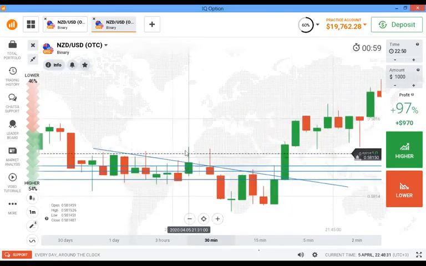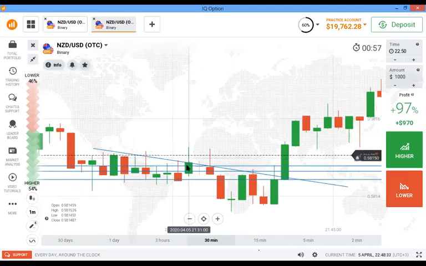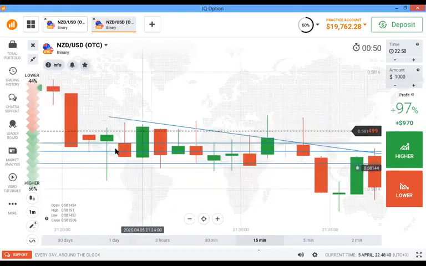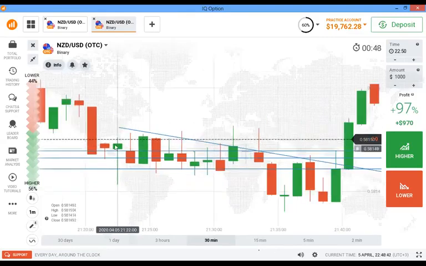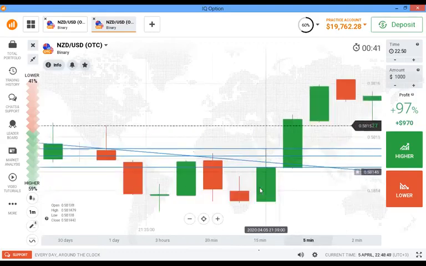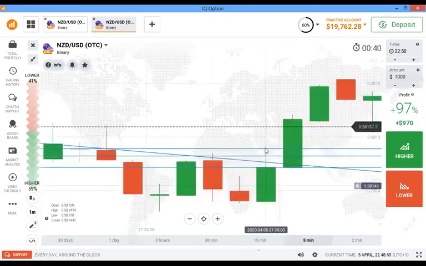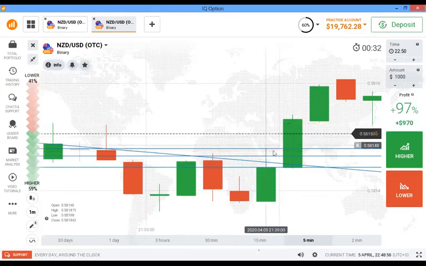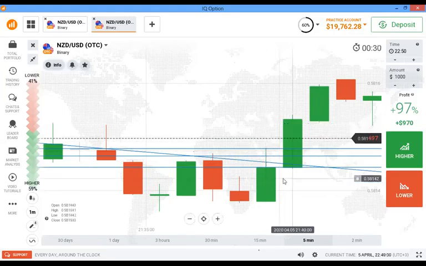Like here, we can see a weak buyer's entry with a strong lower rejection, telling you that the sellers dominate this candle. But here we can see a strong bullish candle with a strong body, and a strong rejection from sellers. So already sellers have entered the market. So if you place your trade here, you still want the trade.